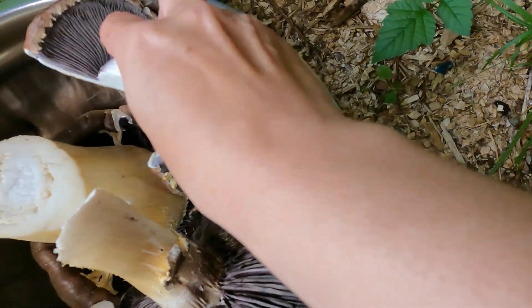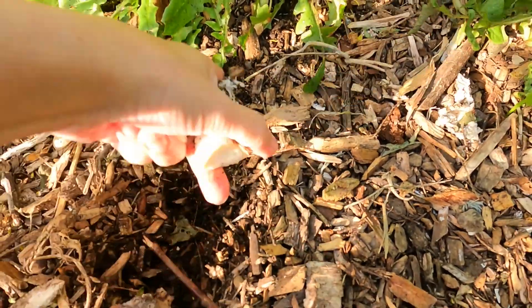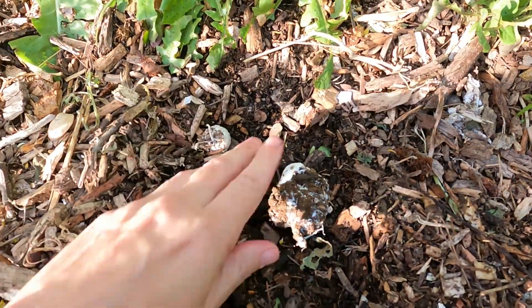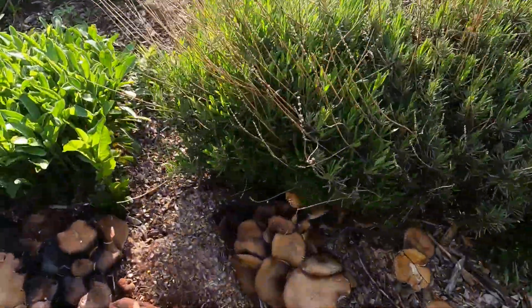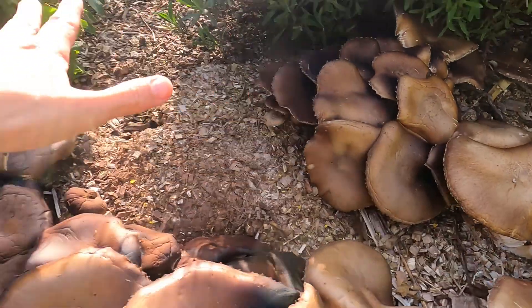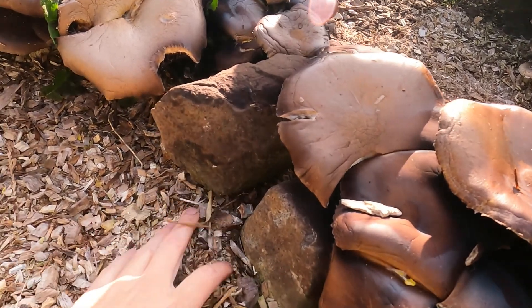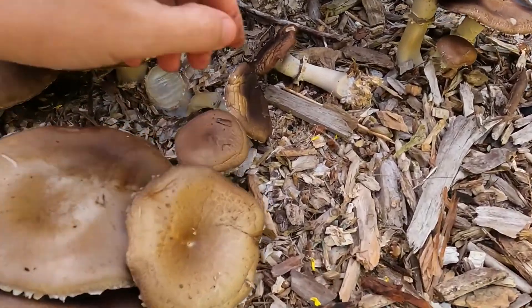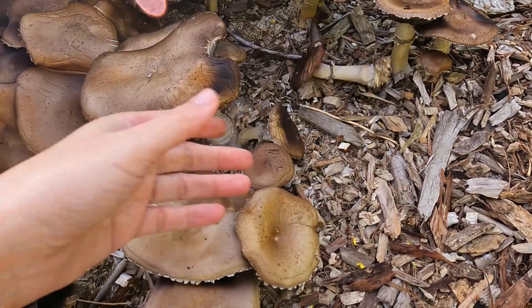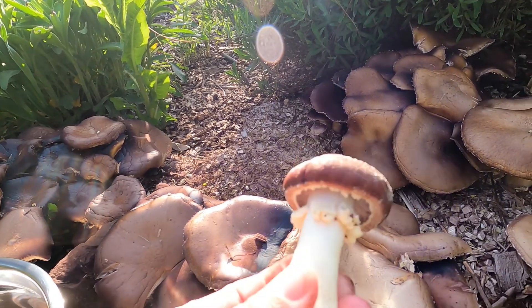They look perfectly scrumptious. This area is probably all conifer, but pretend you have quality wood chips here. You just take your stem butts, do that and that — that's it. That's what I did here in this area. I actually removed the conifer chips in a circle and put my remainder maple wood chips in here, then buried my stem butts. It quickly myceliated, so now I have all this growth.